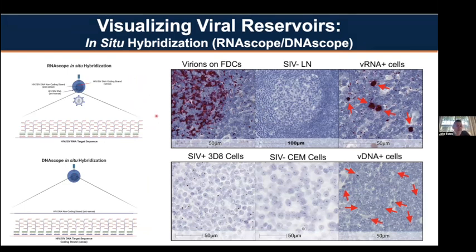A major tool that we use in my lab is called in situ hybridization, and we've really developed and optimized the RNAscope platform to where we can identify very specifically viral RNA from HIV-infected people living with HIV, as well as SIV in our non-human primates that are infected with SIV. These arrows point to productively infected cells that are producing a massive amount of viral RNA, but you can also see these individual punctate dots within these B cell follicles, and those are actually viral particles that are trapped in that area.